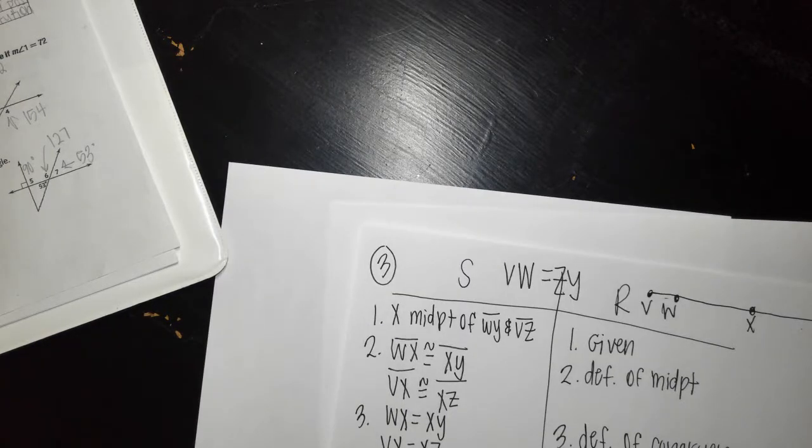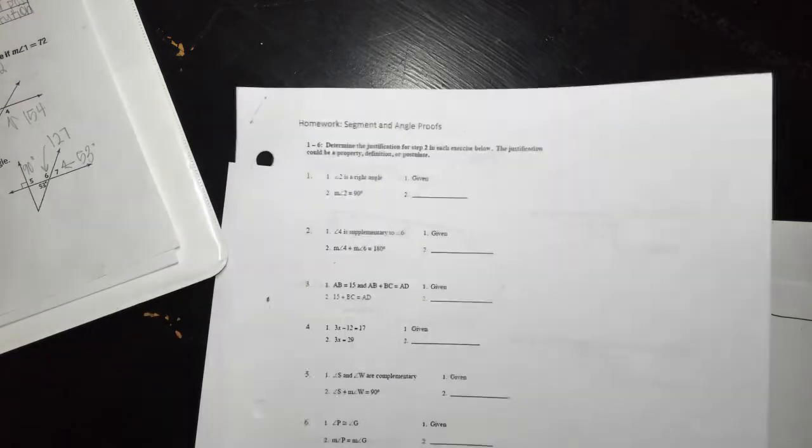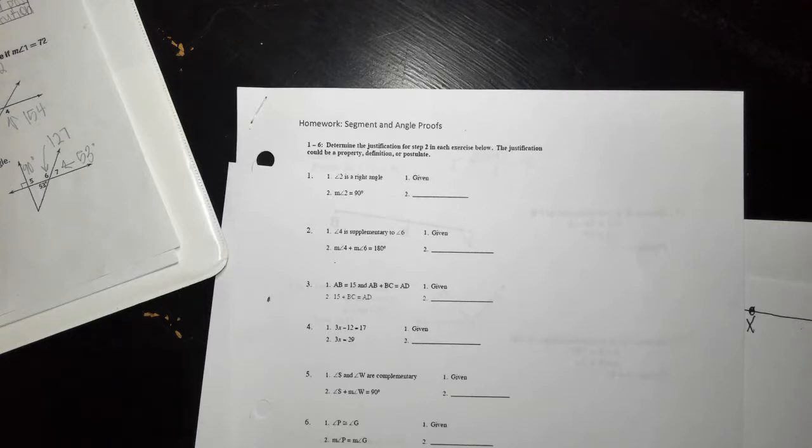Now, let's look at the page that says homework on it. Some of this is going to be homework. Some of it we're going to do together. But my goal is that we do the hard ones together in class, and I'm going to leave the easier ones for homework, for the most part.